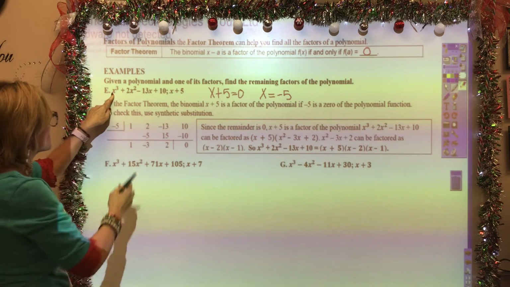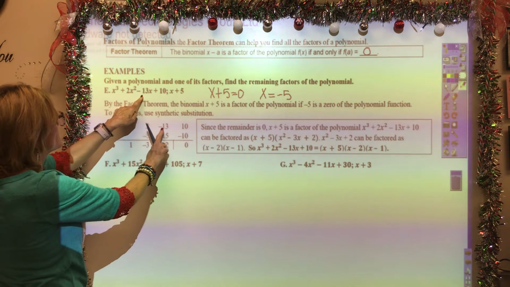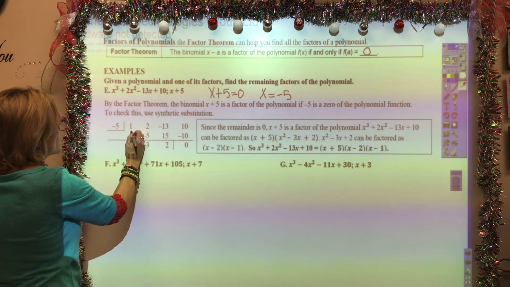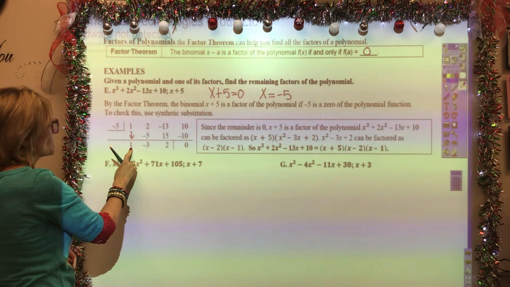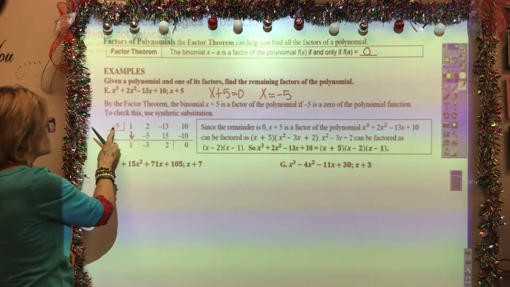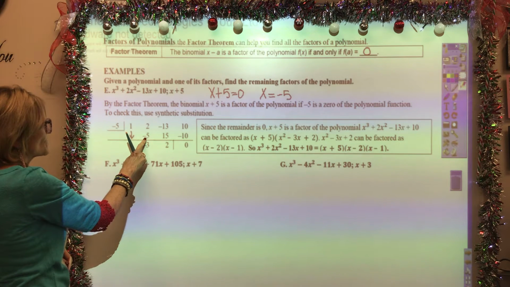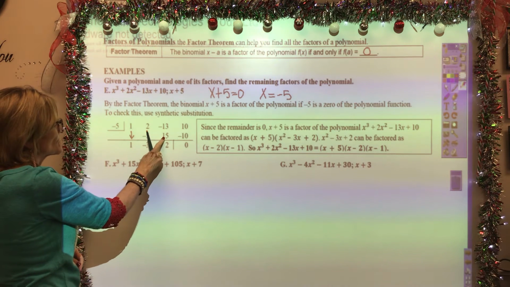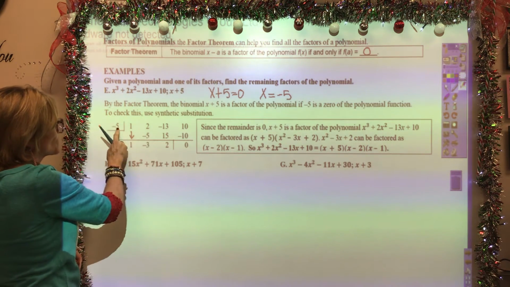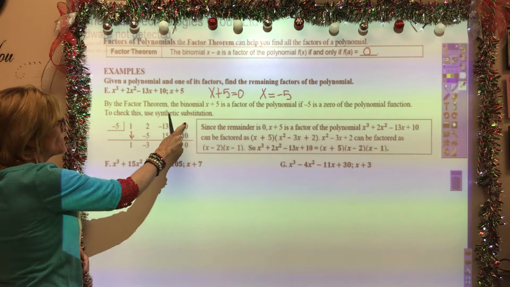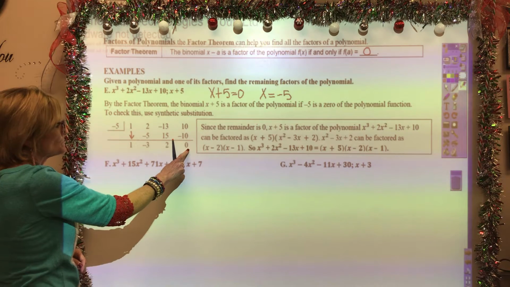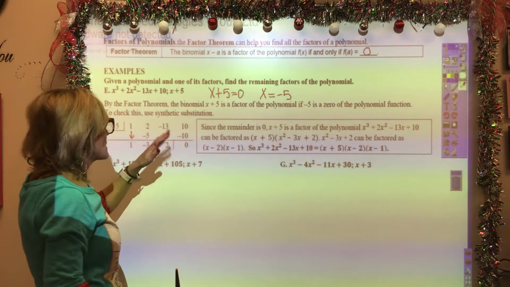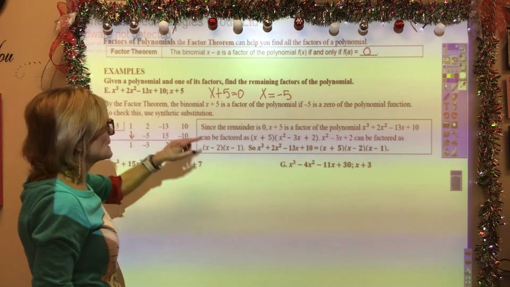And that's the number we're going to use outside here when we do our synthetic division. So you can see that our coefficients are 1, 2, negative 13, and 10. We always drop an arrow down and a line and put the first number underneath the line. We multiply, put our result here, add. Then we multiply again, put our result here, add, multiply a third time, put our result here, add, and notice that we have 0. From there, when we write our answer, we bring our powers down by 1.